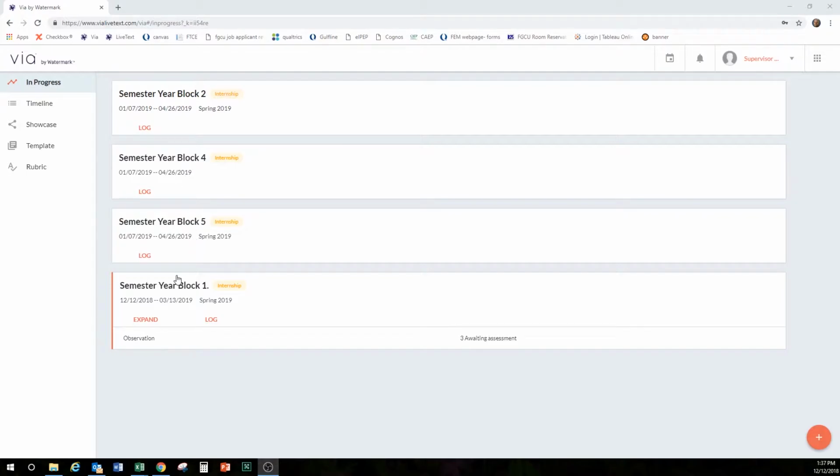After logging in, the first thing you will see are any classes or groups of students you are evaluating. This demonstration account has students in Block 1, Block 2, Block 4 or Level 1, and Block 5 or Level 2. This example is generic, but when you log in, you will see the semester and year populated. Maybe you will see Spring 2019 or Fall 2020, identifying which term we currently are in. Block 4 is also known as Level 1, and Block 5 is also known as Level 2.